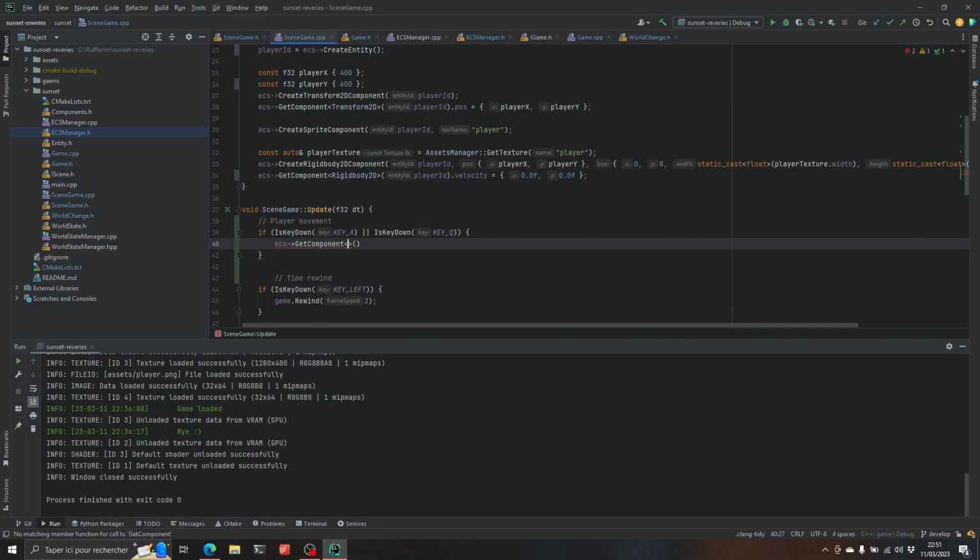Yeah, so maybe I will have to keep my ECS in order to access data. Get components body. So I just need the rigid body here. And this is the player ID.